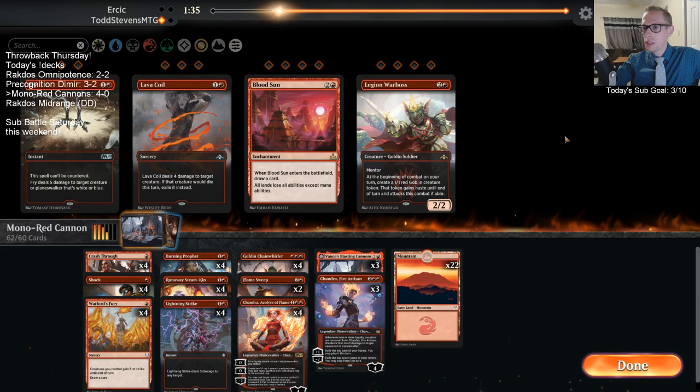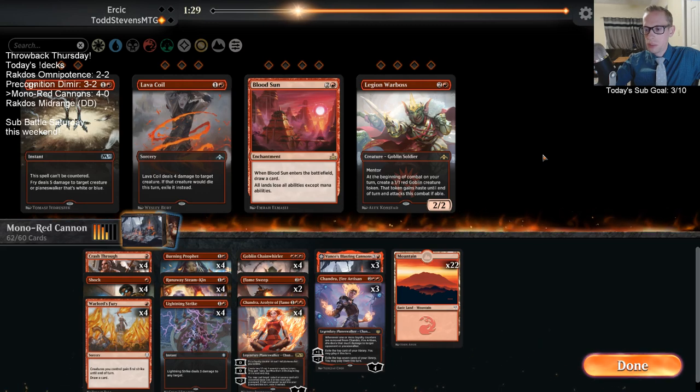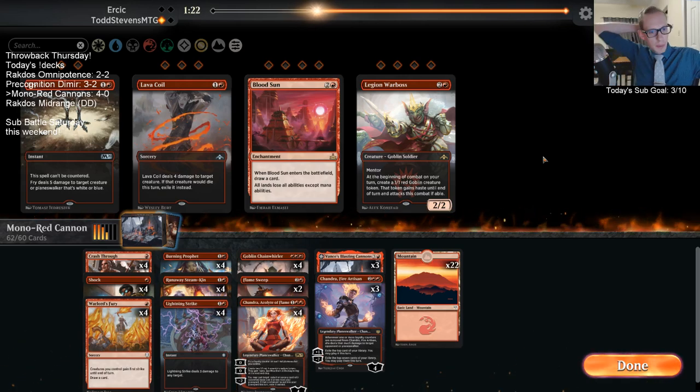All right, let's get some sweepers in here. Flame sweepers. We had a really good hand there with Triple Chain Whirler. I'm not super confident in the next couple of games, though.